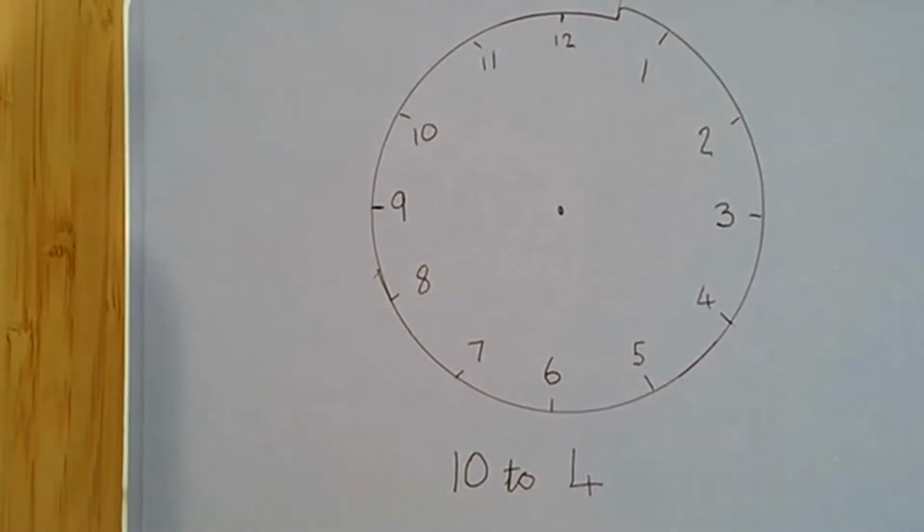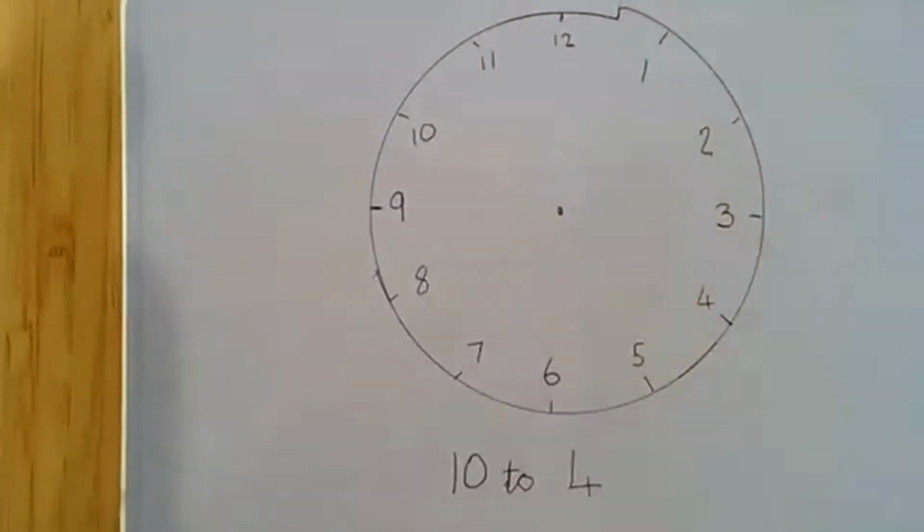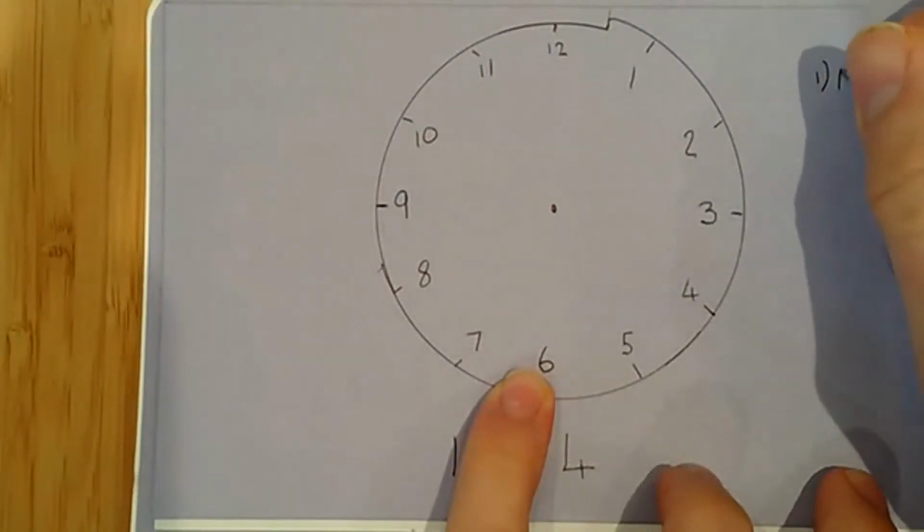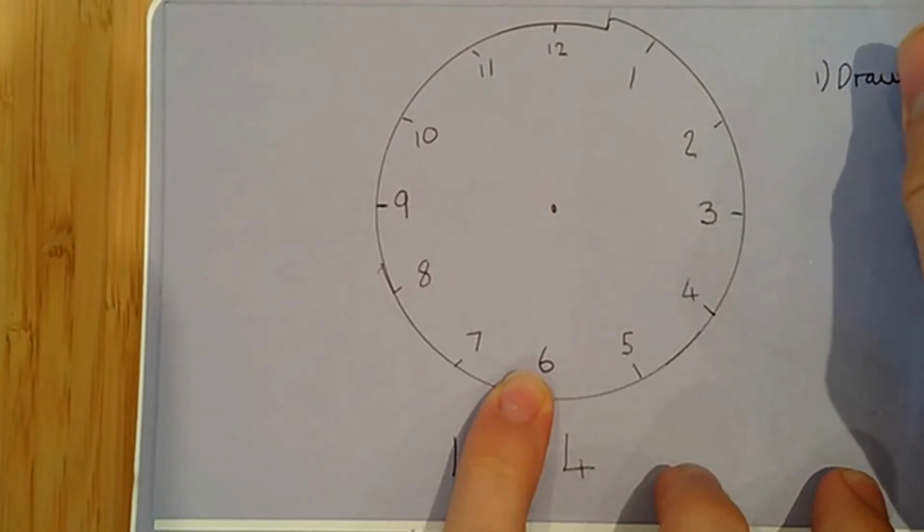Right. So I've written the time now in 3 different ways. I've drawn my clock because I do not have a printer. So I've drawn my clock, okay, just using a cup, and I've written out all the numbers. But now it wants me to draw 10 to 4. I'm going to firstly draw the minute hand, okay? So I'm going to write this down here. I'm going to draw the minute hand first, okay?